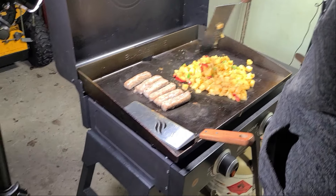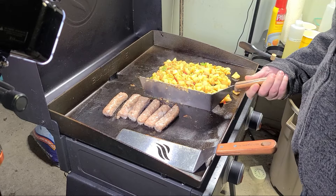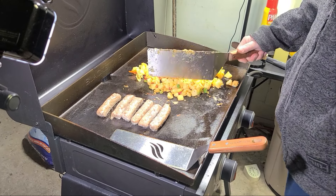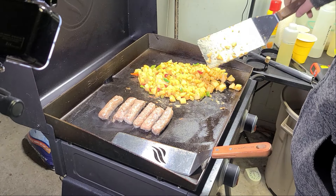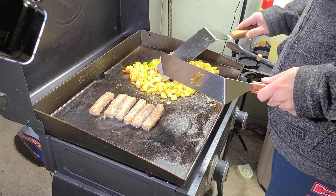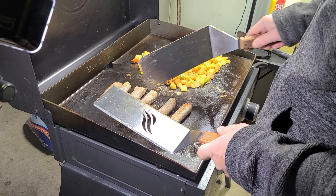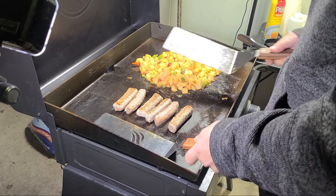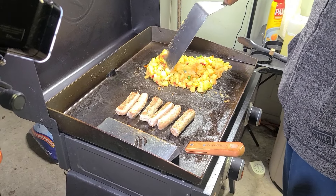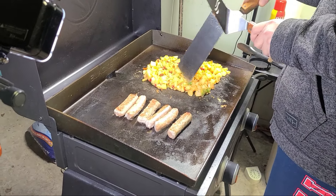We always like to experiment on ourselves, because I don't want to put anybody else out and have them have a bad meal. We generally don't have a problem when we do this kind of experiment, but something can be really awful — better find out here before you plate it to somebody and regret it. If I had guests over, I wouldn't serve anything I didn't know. I probably wouldn't even serve pre-manufactured stuff — I'd do it by hand.